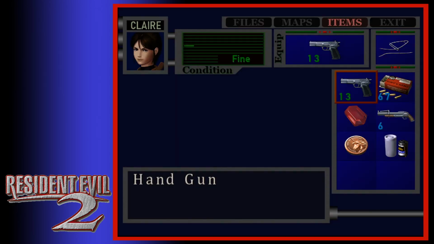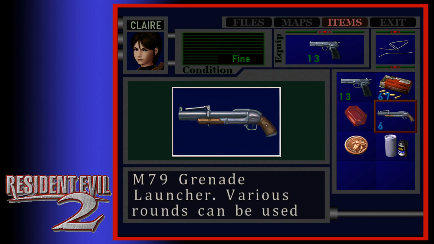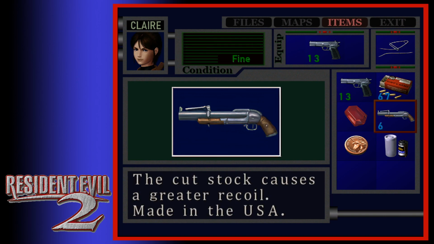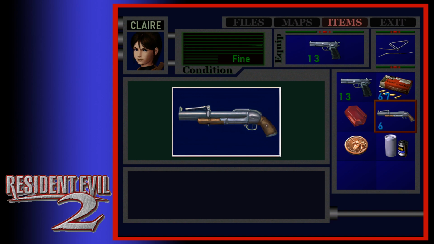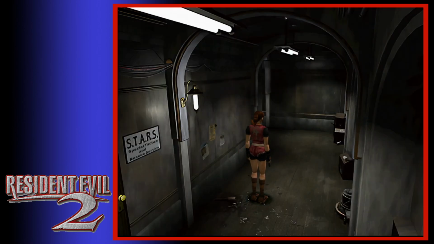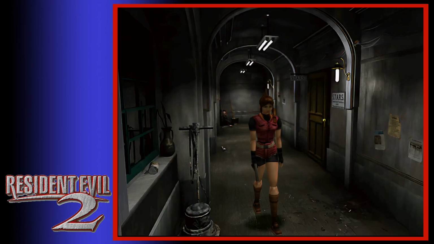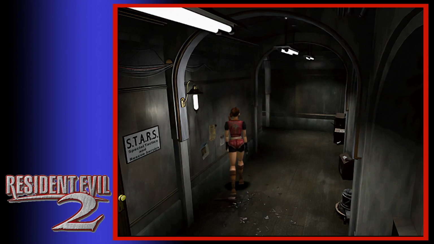Well, how much space do we have left? Oh, wait. What the fuck? Grenade. Various rounds can be used. The cut stock causes a greater recoil, made in the U.S. of A. Yeah, I'll hang on to it. Oh, I'm walking on glass. Oh, wow. That's really good. That's really neat.